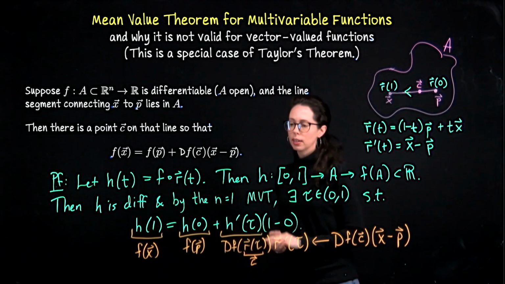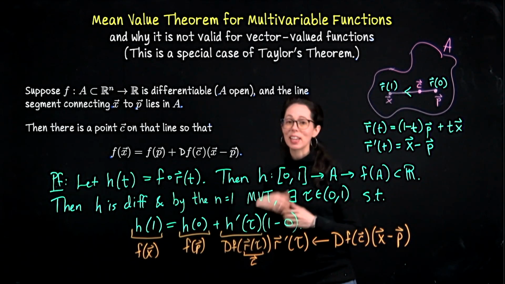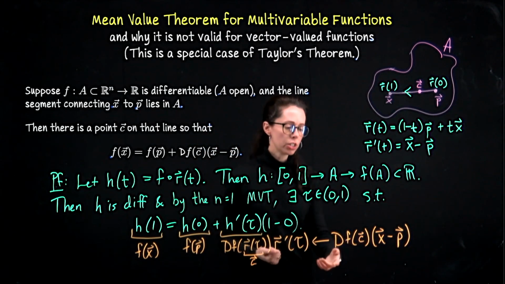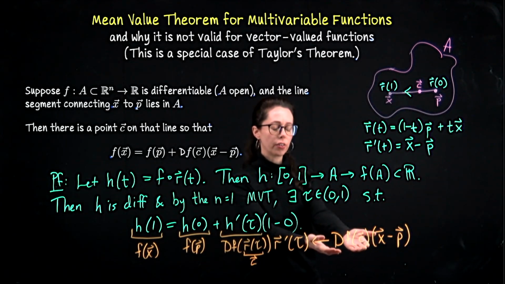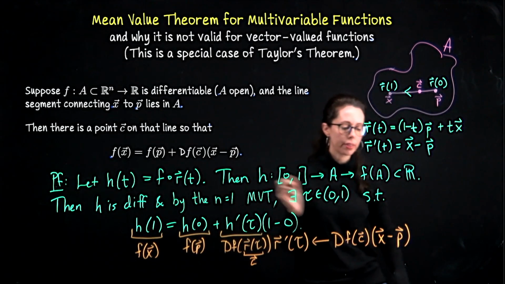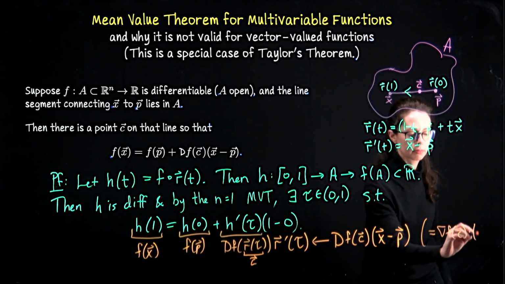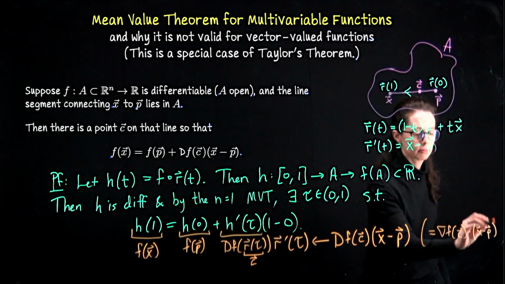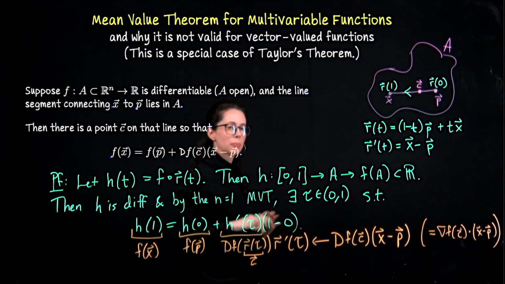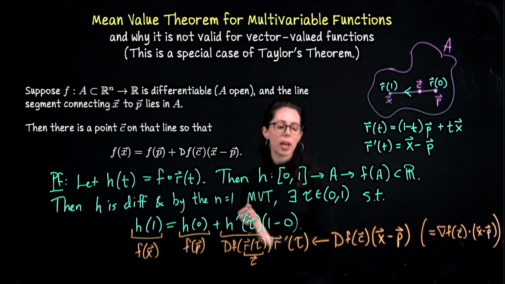Let me just make one quick remark before we move on to the counterexample. If you try to extend this further to functions which are vector valued, f is scalar valued. So this Jacobian matrix, if you wanted to, you could write this as the gradient of f at c dotted with the vector x minus p. That's equivalent. Let me just make a little note of that. Usually that's actually my preference. I think when I wrote this out, I went with the Jacobian form just because we're going to build into Taylor's where you have possibly multiple levels of differentiation happening here.